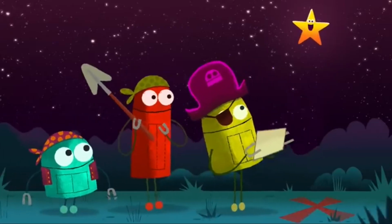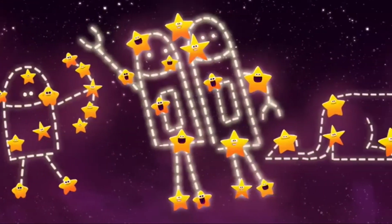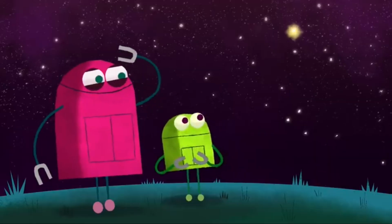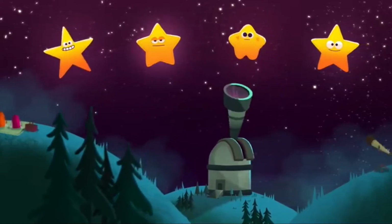Before GPS, that's how you know where you are. We're the Big Dipper. We're the Belt of Orion. We're the Gemini twins. We're Leo the Lion. People think we twinkle, but that's not true. The light's just playing tricks when it shines on you. And shooting stars aren't stars. No, they're not. They're meteors burning up when they get too hot. Wish upon a star. Might come true.